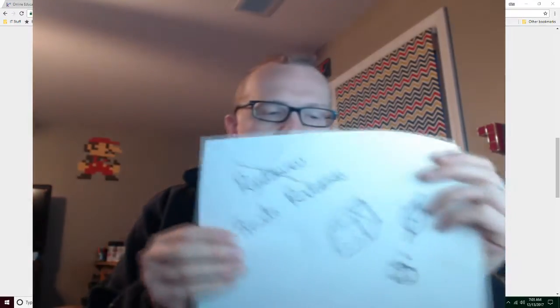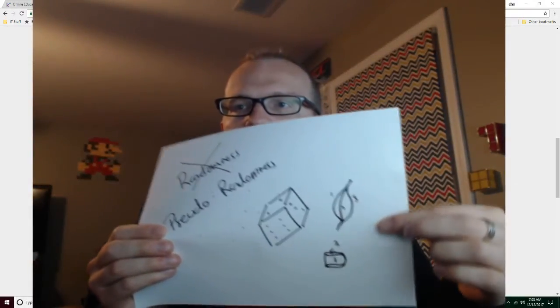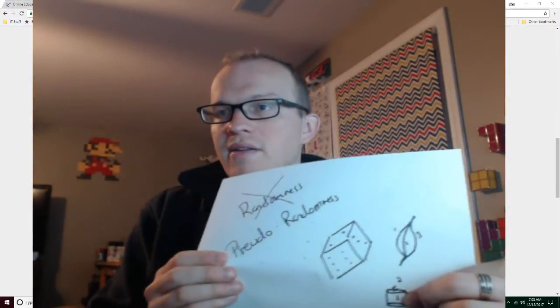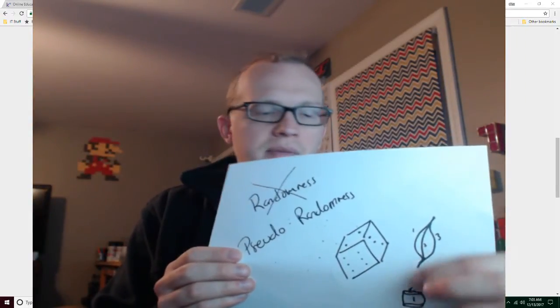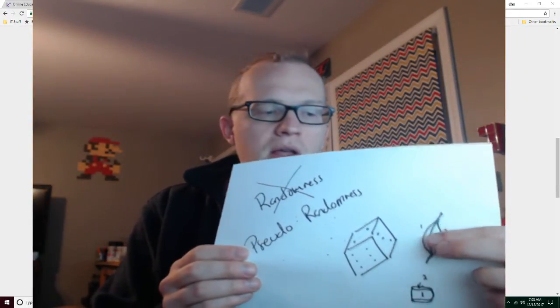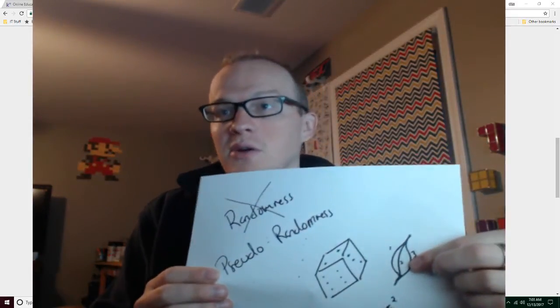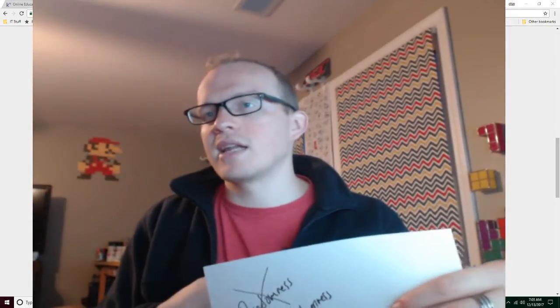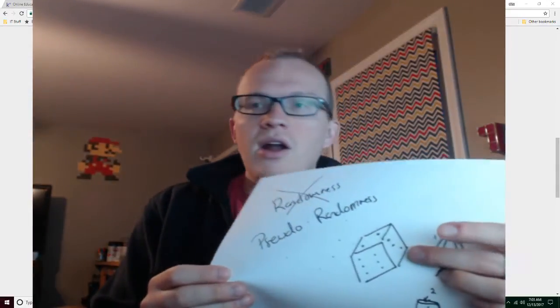Pseudo-randomness is randomness within a set number of possibilities. For example, and my best example to remember this by are dice. There are two-sided dice. If you didn't know there was a two-sided dice, look that up. There are three-sided dice, which are really cool. You should check those out. I actually have a necklace with a three-sided dice on it because it's really neat. And there are six-sided dice.